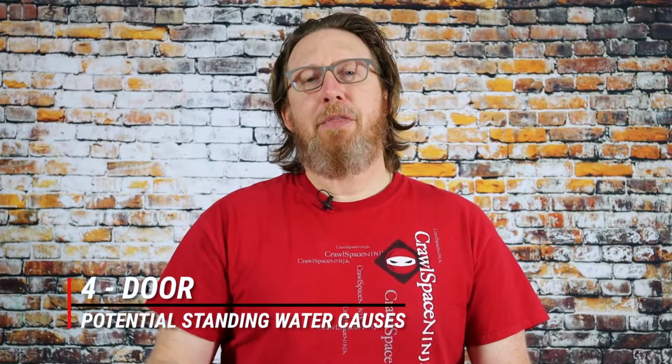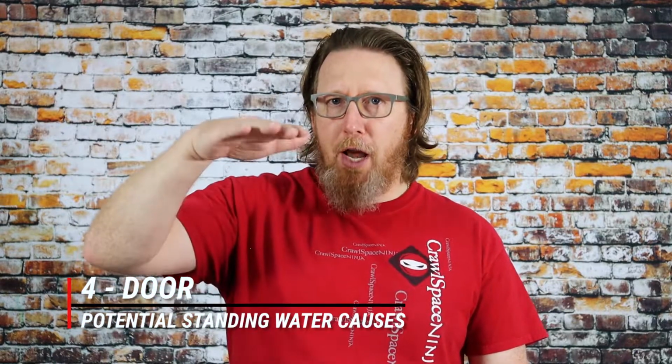Speaking of the door, that would be the fourth thing I would check. Make sure that the door is not level with the ground outside, okay? So you want to build up your framing of the door. The door jamb needs to be up high, just like the door going into your home. There's a door jamb that you have to step over to get into the house. That's designed to keep water from going into your home. Your crawl space door needs that as well. And we did a crawl space inspection video, and I'll put a link down below to that. The very first thing I pointed out was the door was installed improperly. So make sure you have a properly installed air sealed door to keep water out of the crawl space.